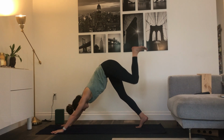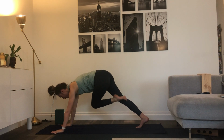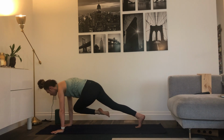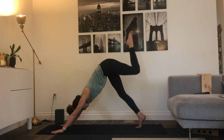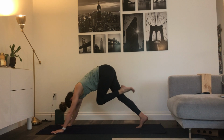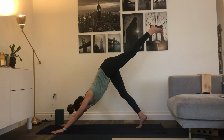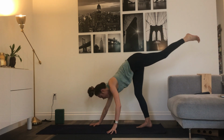Straighten that left leg to the sky, breath in. Knee to your right elbow, breath out. Straighten that leg, inhale. Knee to your chest, exhale. Straighten that left leg, and then walk your hands towards your right foot.